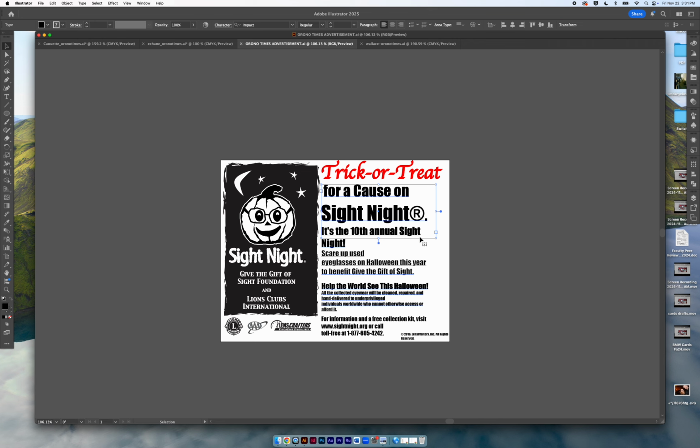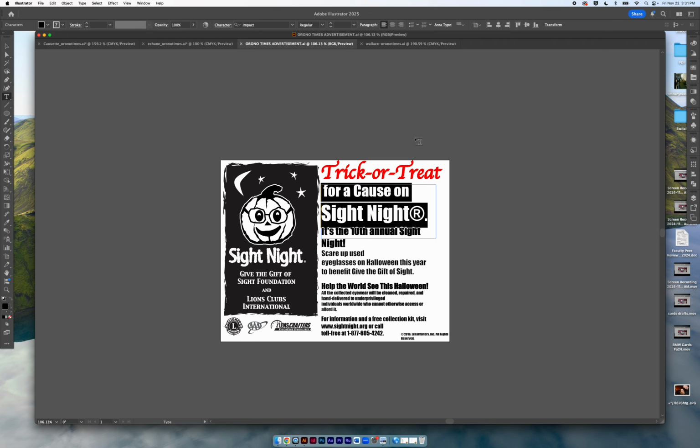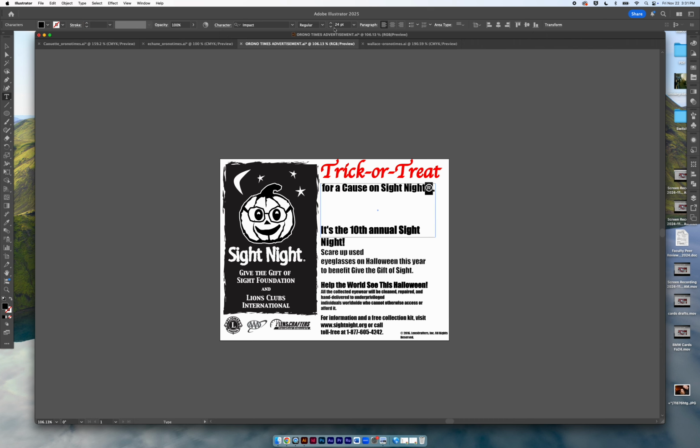So the "for a cause," you can make the site name slightly bigger. But what I would do is treat these as if they're one thing, if that makes sense. You can have them be two different fonts, but visually have them more unified, right? So if you had, okay, 47, let's try 24. That's a little bit too small, but you kind of get the idea. And then this registration mark doesn't have to be that big either. That can be like 10 point.